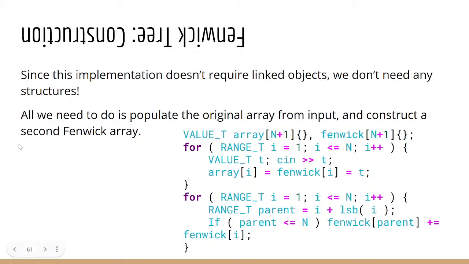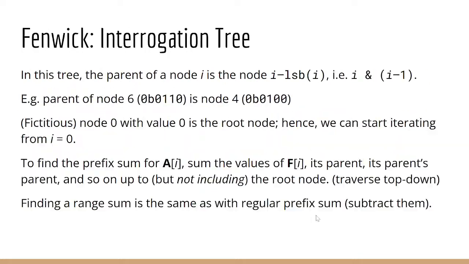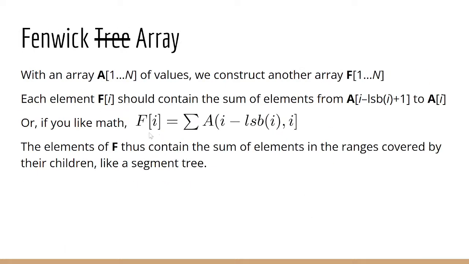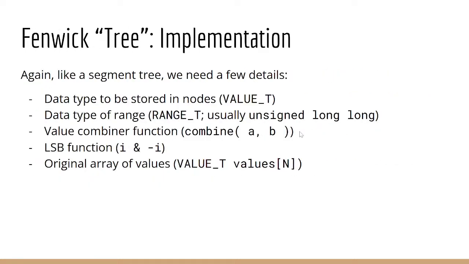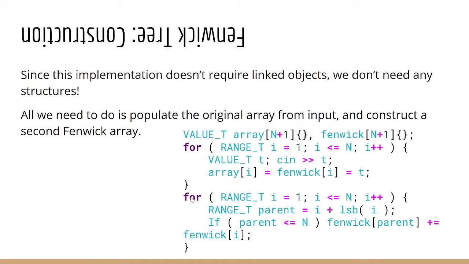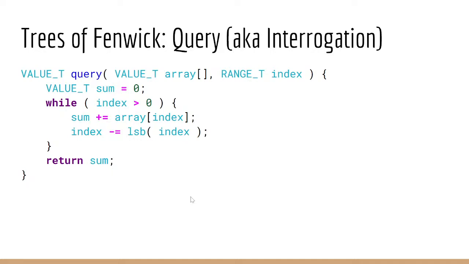So essentially we construct the Fenwick array by using this formula over here, and then we can do it naively, which is O of n log n. And then for query, we store a sum which we initially set to 0 because the sum of 0 elements is 0. And then for each parent of the original index, we add the f value of the parent. And then we proceed to go to the next higher parent. And once we're done, the sum over all parents will be the value that we get.